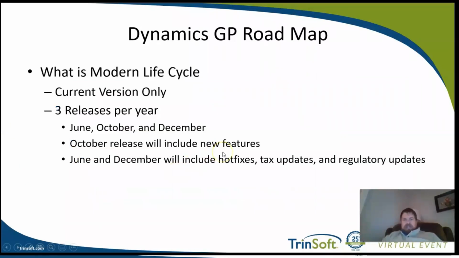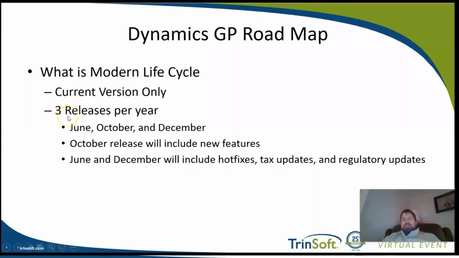So what is the modern life cycle? So first of all, they will only be releasing updates on the current version. You won't see GP 2018, GP 2020, GP 2022. It will just be GP, and it will have a version number. And that version will always be the most recent version, and they will be releasing updates to that version only.